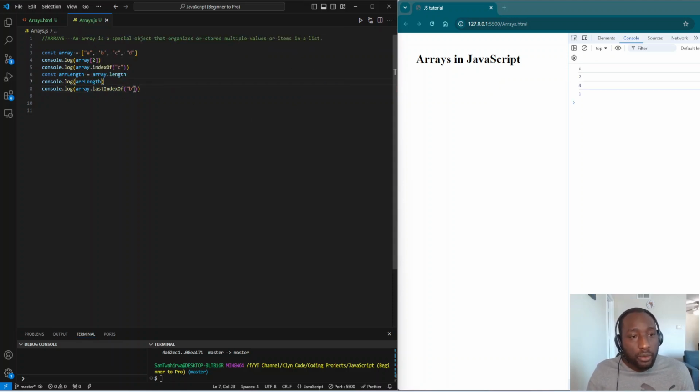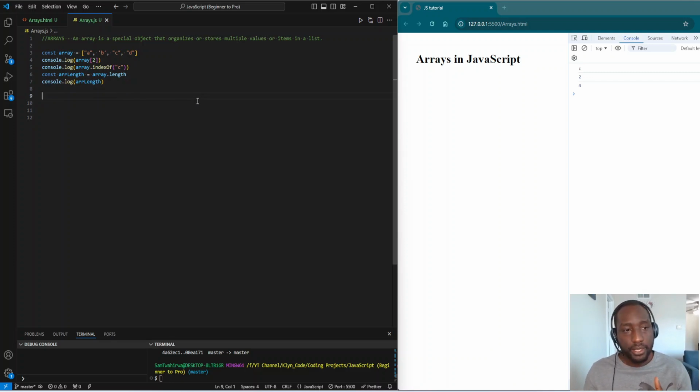Last index of B will also give me 1, which is the index of B. Okay. Not sure if that's what I wanted to bring out, but let's move on. Let's move into other stuff. I'll get back to that later on, probably.